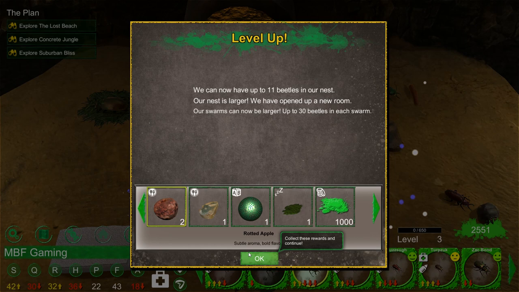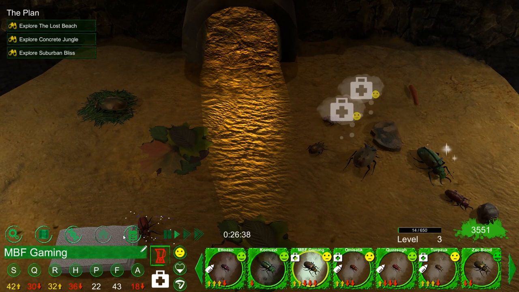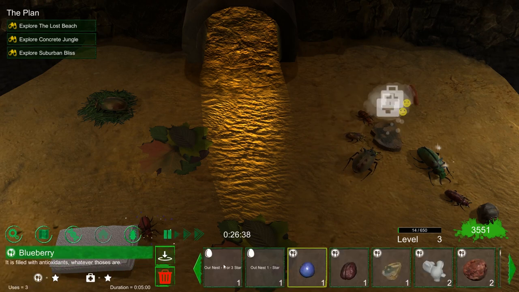We can now have up to 11 beetles in our nest. Our nest is larger. We've opened up a new room. Our swarms can now be larger, up to 30 beetles in each swarm. Oh, excellent. We've got a rubber ball. Bit of entertainment there. Nice. Let's pause this and decorate some of this.